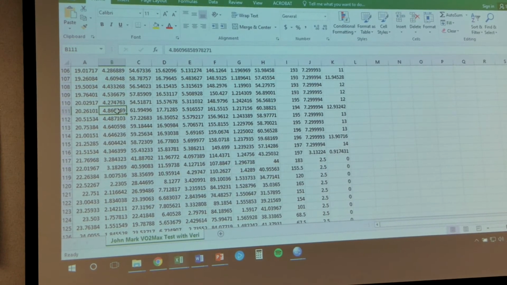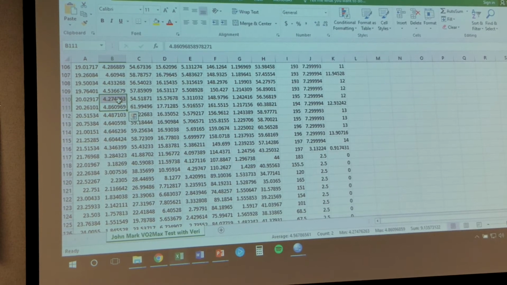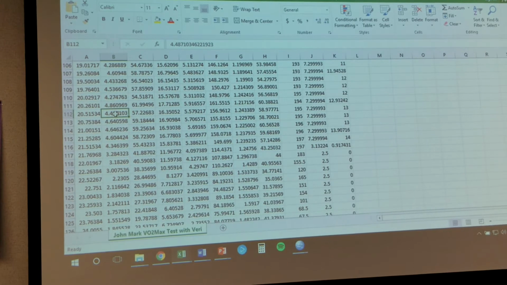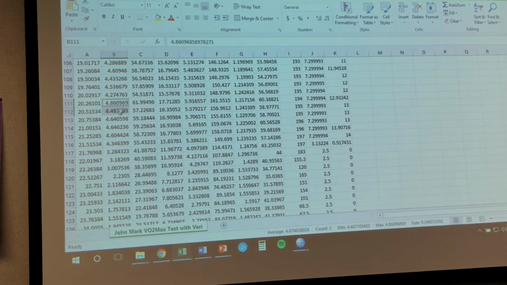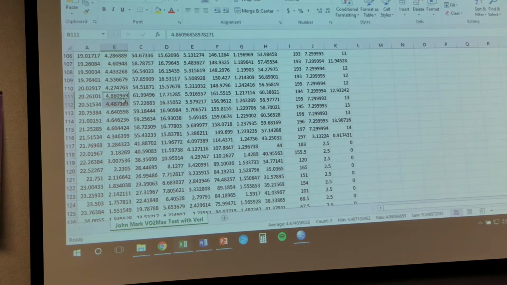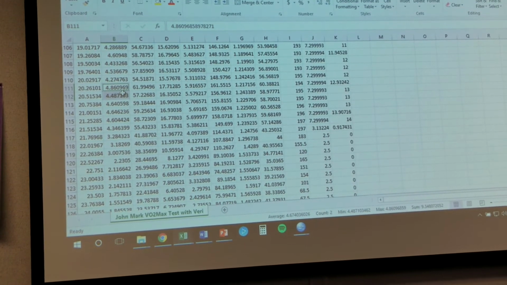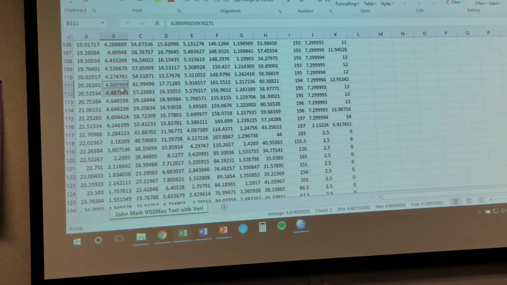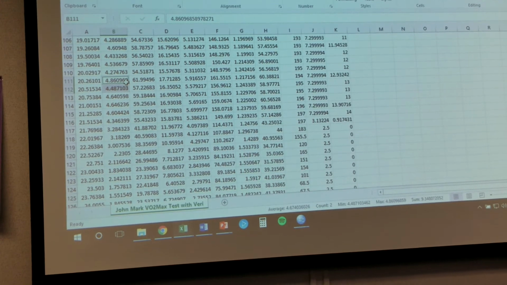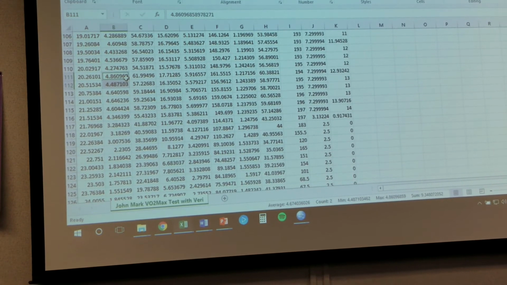Because the computer might choose these two, or it's just in the way that the time works. It just averages 30 seconds, whereas obviously this one is higher than the other one, so I would choose those two for my 30 seconds. So we need 30 seconds of data to get a max. When we did it in class, I didn't go into this detail, so I want you to know that detail for the lab. So you're always going to have a high one and a low one, a high one and a low one, and that's why you need more than 15 seconds of data to get max.